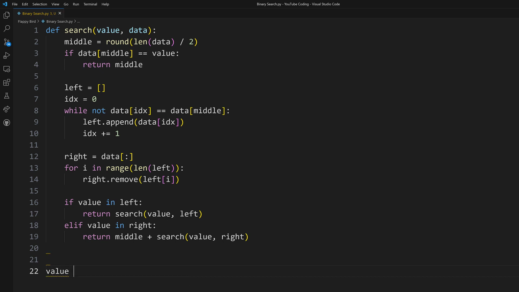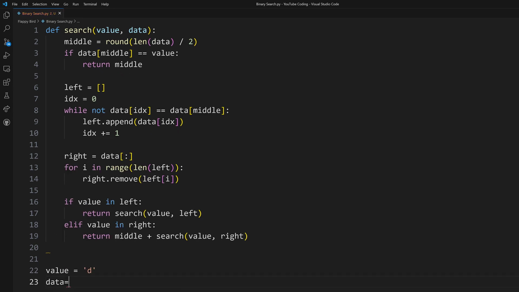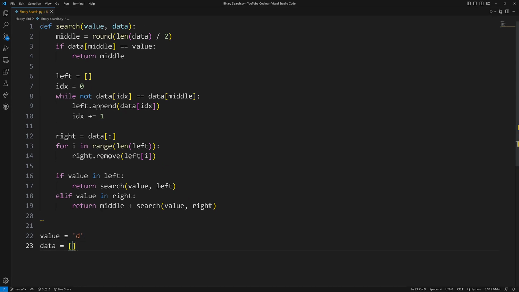So now let's actually get this function tested. So we have our value D, and I'm going to have the data equal to the list A through G. Alright, that took a little longer than I expected it to take, but that's okay.